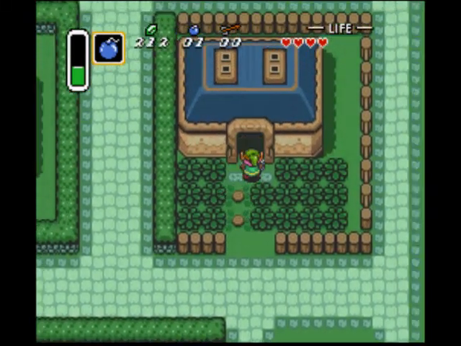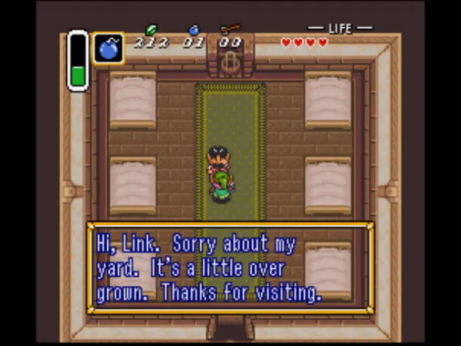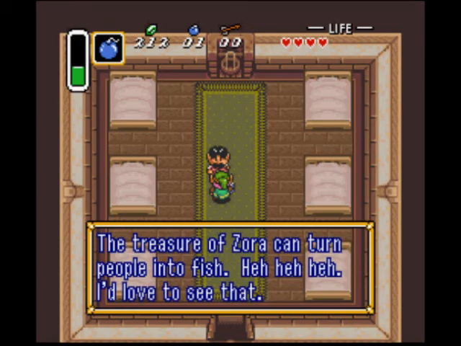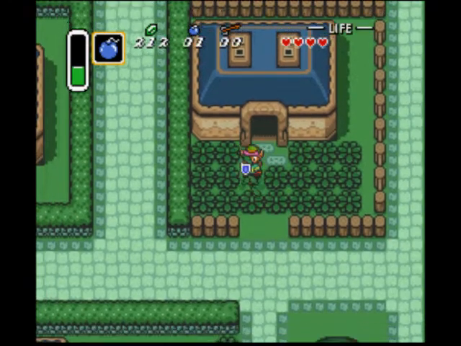What's in here? Hey, Link. Sorry about my yard. It's a little overgrown. Thanks for visiting. I'm glad to have company to talk to. I will tell you an interesting story. Yeah, I don't want to hear about it. Lake swimming with Zora is at the source of the river, but it's hard to find. It can turn people into fish. Yeah, I don't find any interest in potentially being on someone's grill.